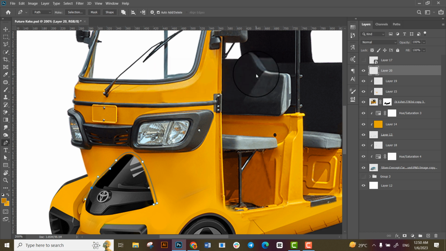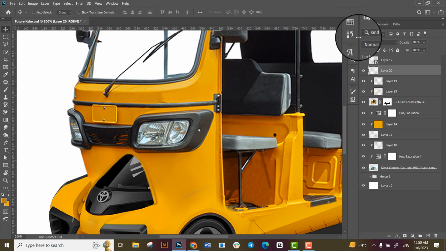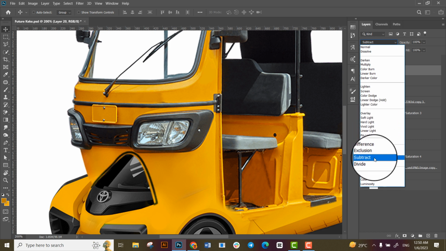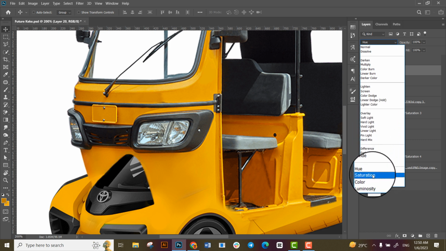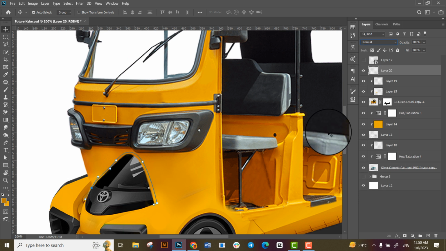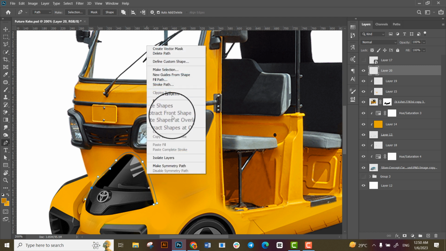Say okay. With that, I can now do any blend mode I want, and it's looking fair enough. If you don't like it, you can always go back and fix it.